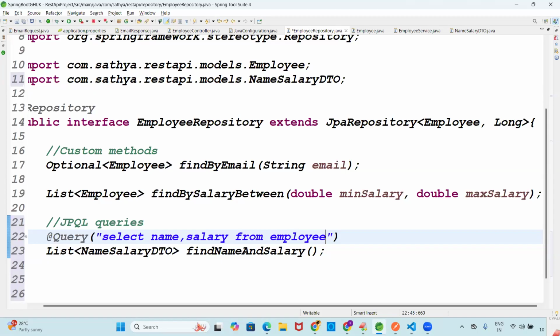Native SQL queries, tomorrow morning we'll discuss. Native SQL queries will work only for the specific database. Tomorrow, if the database is changed, then will the queries work or not? Not working. That is the standard in real time. It's not like today in class you are writing an Oracle query, tomorrow a MySQL query. It's not like that. We need to make the query that is fixed for the entire lifelong project.